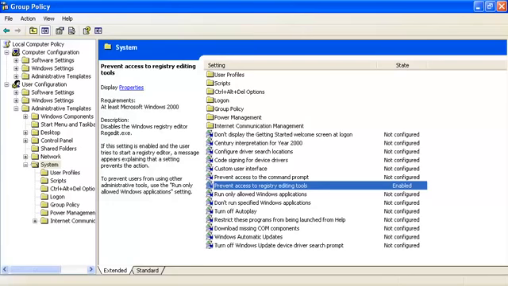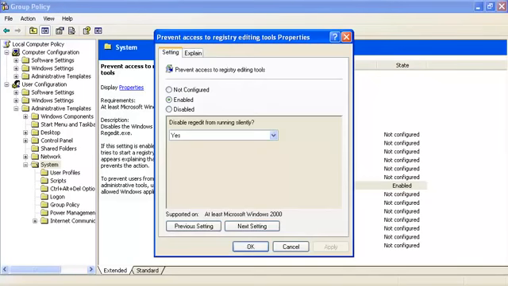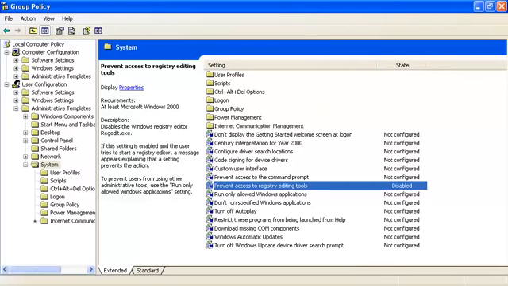Now we want to disable this setting so that people can get access to the registry editor. So how do we go about doing that? Very simple. Just double click on this, and you see that it's enabled, disabled, and not configured. Either you select not configured or you select disabled, both will work. At this point I will just select disabled, click on apply, and say OK. And now you see the effect has already taken place, and it shows that prevent access to registry editing tools has been disabled. So it will not now prevent access to our registry editor.